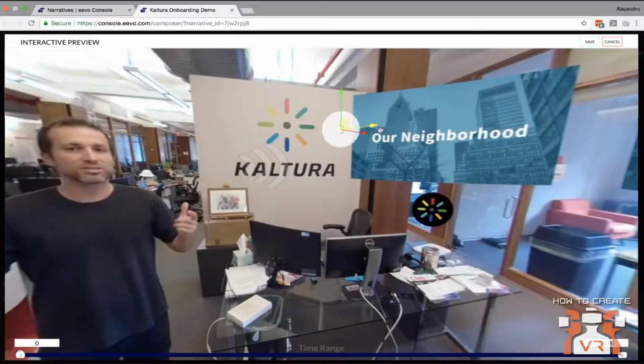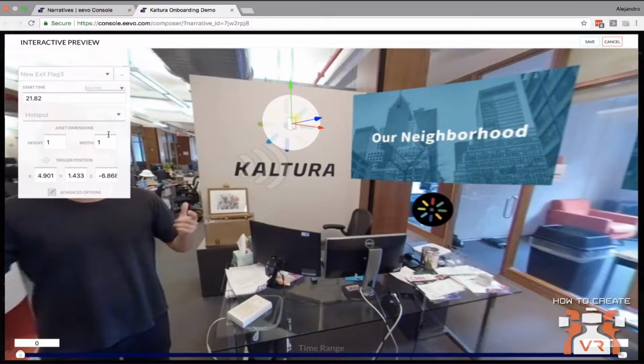And so you can control the X, Y, and Z position, but you can also control the dimensions. So say we wanted to make this hotspot a lot bigger. You could make it taller. Got it. You can make it wider. So we want to make that as easy as possible. And most people can pretty intuitively add those hotspots wherever they want in the scene. So the preview editor is definitely a pretty powerful tool that we're excited about.